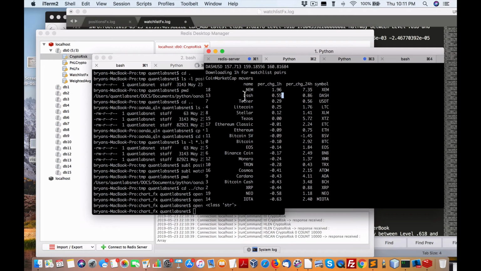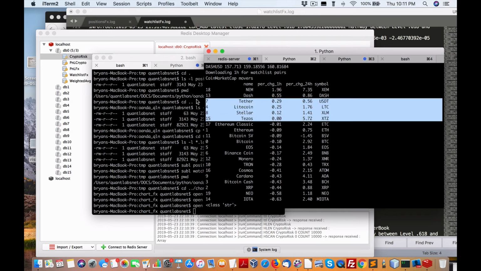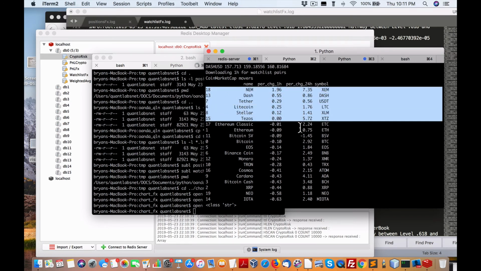Whereas this one was on the watch list. This was on the watch list. This being Dash, Litecoin, Tezos. They're on a watch list, and you can see how quickly the percent moves. This percent change over an hour just drops very quickly, and as a result, it takes losses, tiny losses, but there's quite a bit, and that's because of the bearish momentum.